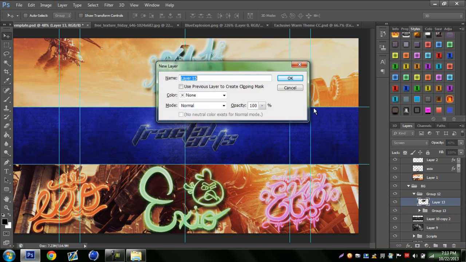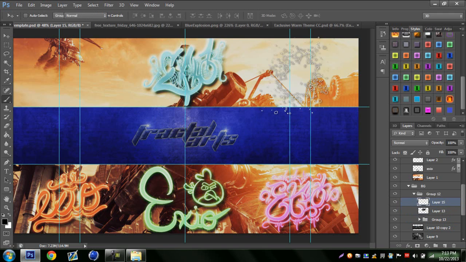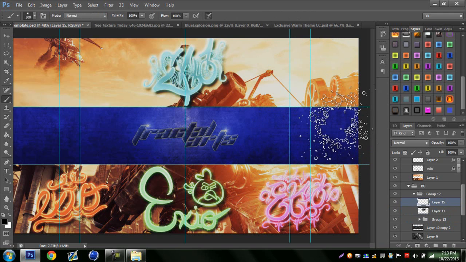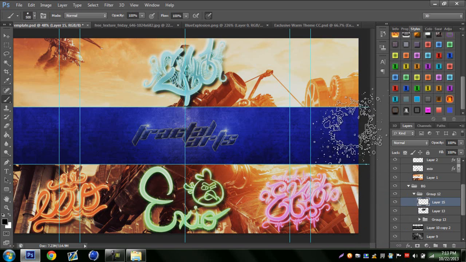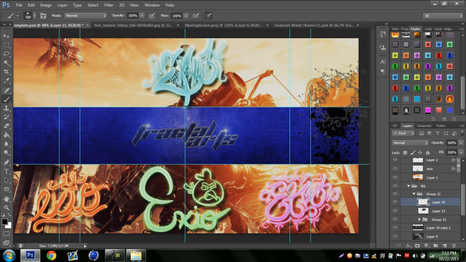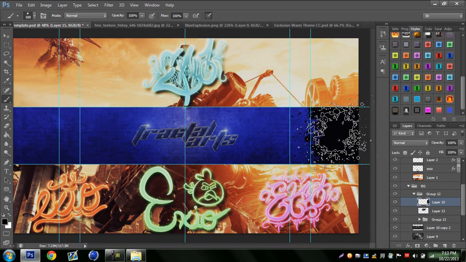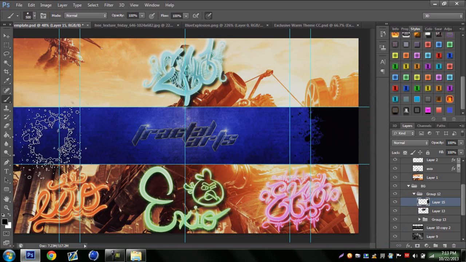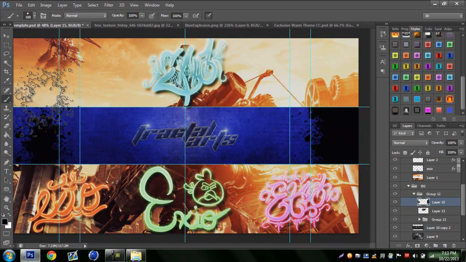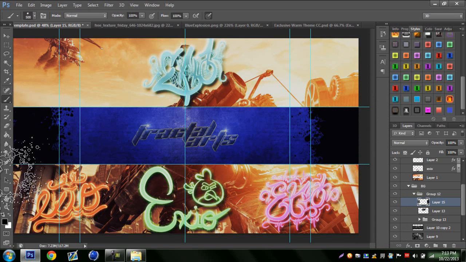Now go ahead and hit Control-Shift-N. Go to B, or hit yes, or whatever. Now I'm actually gonna go ahead and splatter this part, or around this area, just so that it fades in. Which right here we can go ahead and just completely fill. There we go. That looks good.